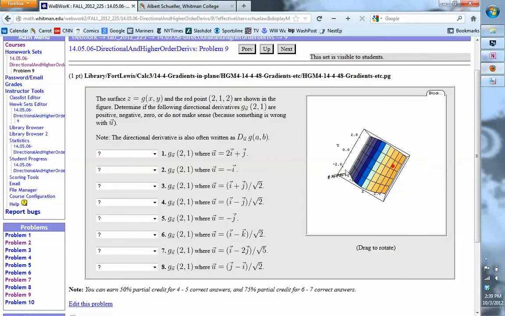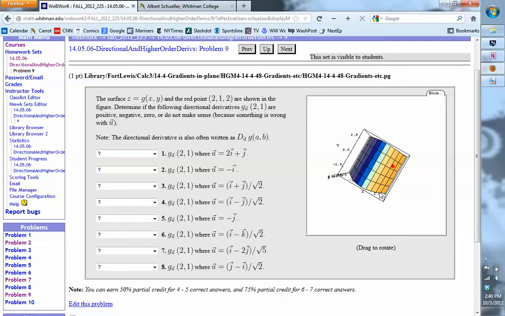And here the x-axis is oriented, this is the positive end. And here, the y-axis, this is the positive end, and this is the positive end of the x-axis. So it's the usual way that we look at these things. And then we go to the point 2,1, which is conveniently marked in red. And we get to that point, and we look in the direction 2i plus j.